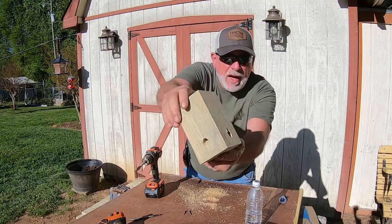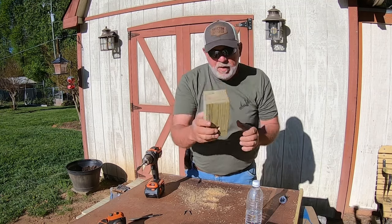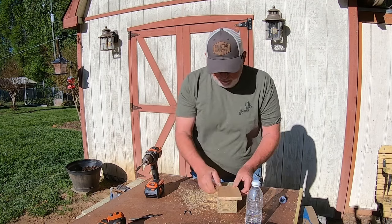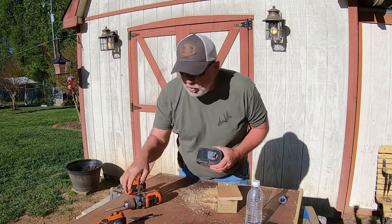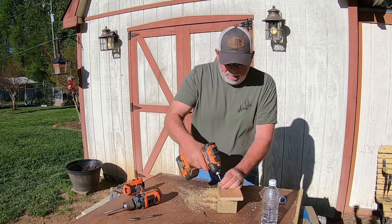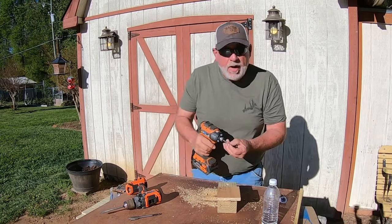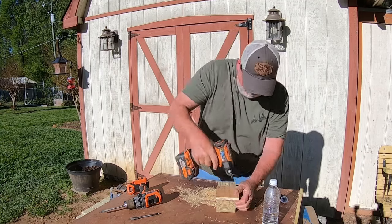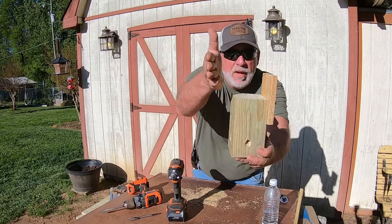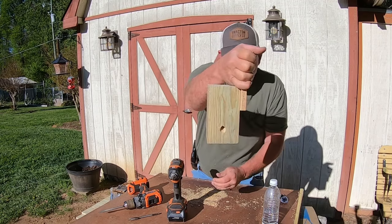There you go — a hole on each side. It's not rocket science, it's not perfect, but it works. Now we've got our trap made. We're going to take a scrap piece of plywood or scrap piece of two-by-four, whatever you've got laying around, and sink two little wood screws in there. We'll get the driver out and just put two of them in there. Take that up to your ceiling joist, bump it to the wall or whatever you're building, put two screws on the back side, and there it is — you'll be hanging it just like that with a water bottle.